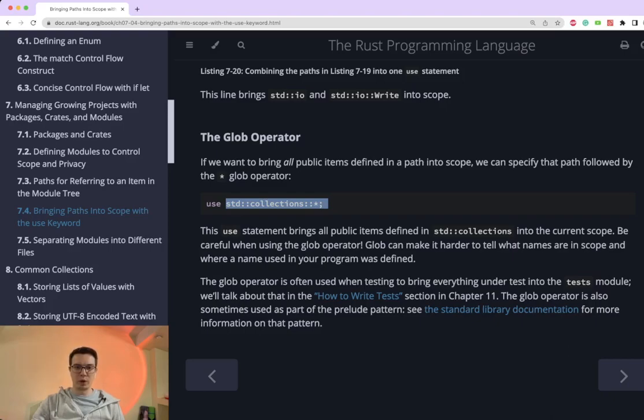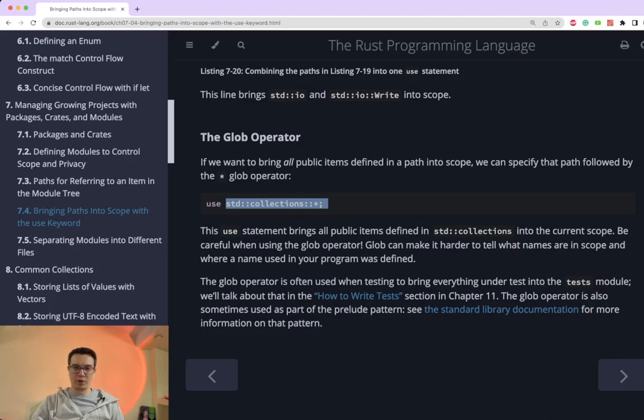Be careful when using the glob operator. Glob can make it harder to tell what names are in scope and where a name used in your program was defined. The glob operator is often used when testing to bring everything under test into the tests module.